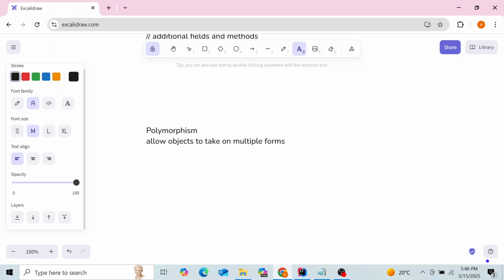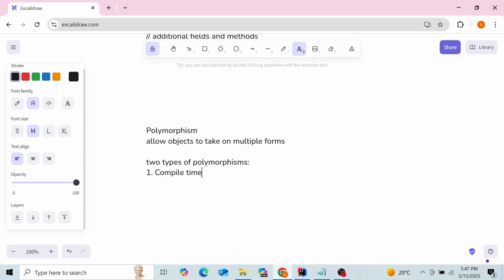So let us look at two types of polymorphism. There are two types of polymorphism. The first one is compile time.